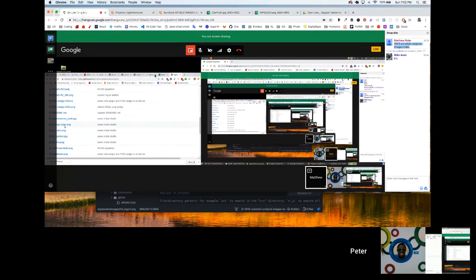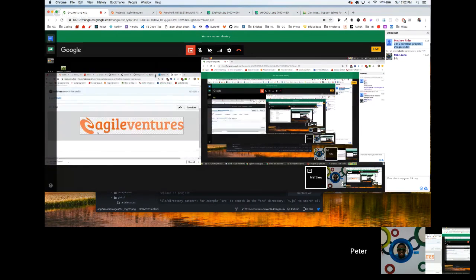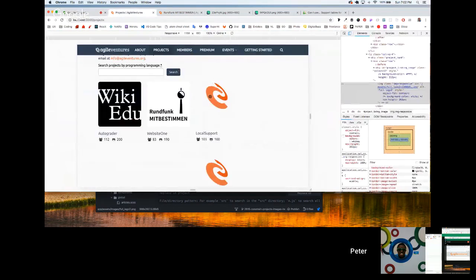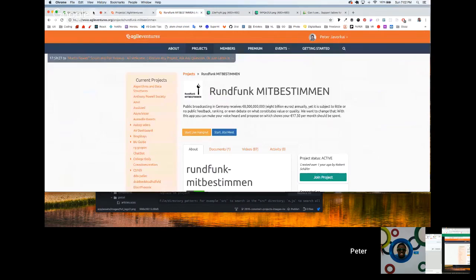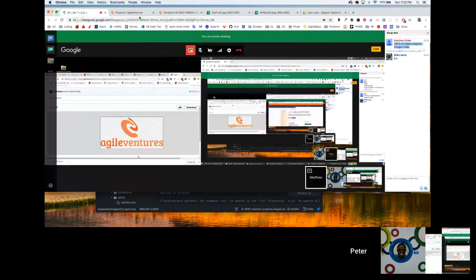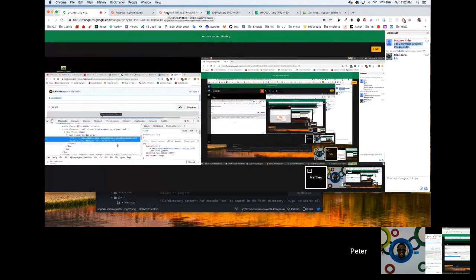Is this the one we have? This AV? No, that's the AV one. AV color. There's this one. No, the size of it. This one's 363 by 174, so that probably doesn't. It is square though.